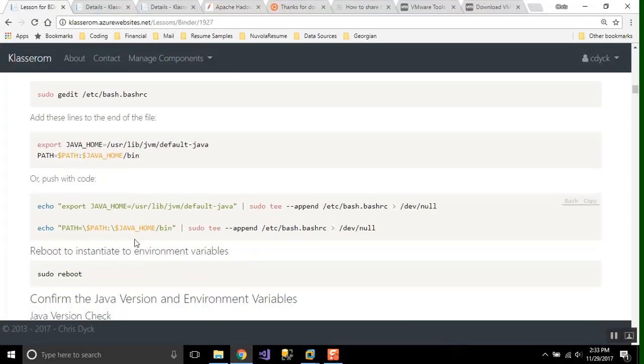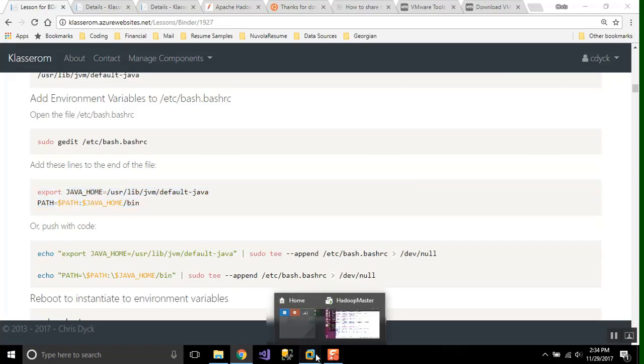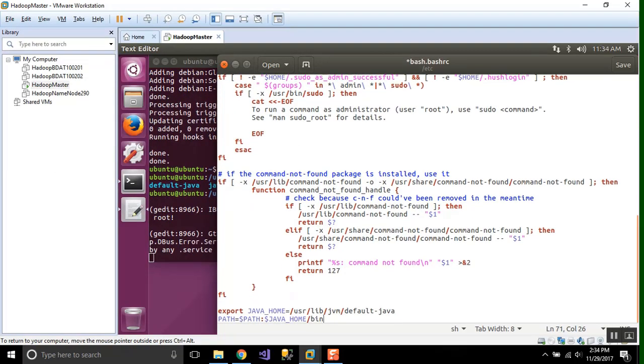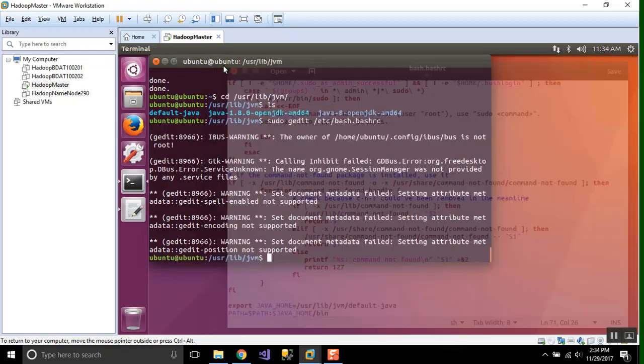So in fact, you can go into the bash file and make the edits. Now I'm going to show you there are two things that I've got here. I've got one where you can open the file, edit, and paste this information in. Sometimes people don't like to just let the system do that. And we just save that, and we can paste it and push it to the bottom. That way the variable is available.